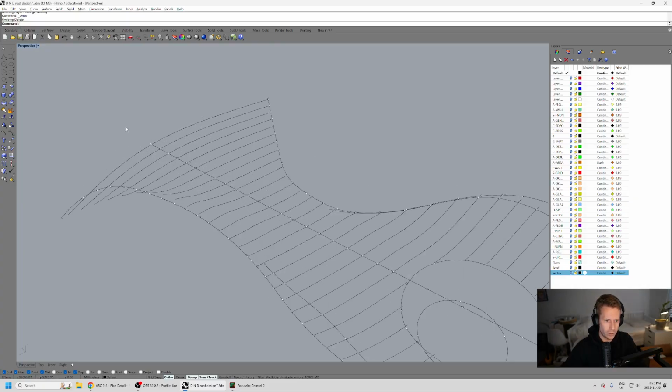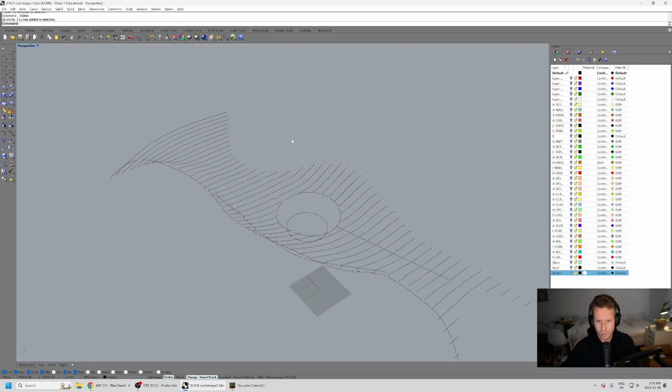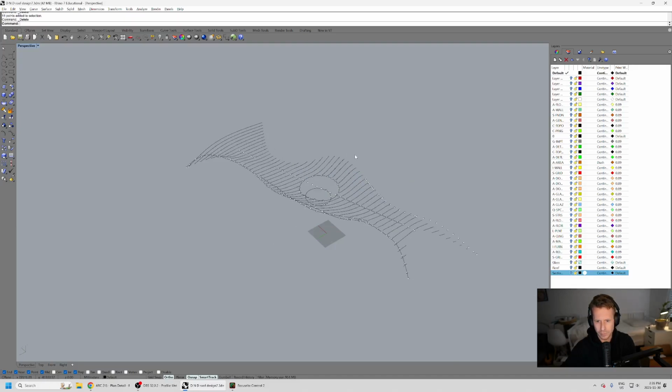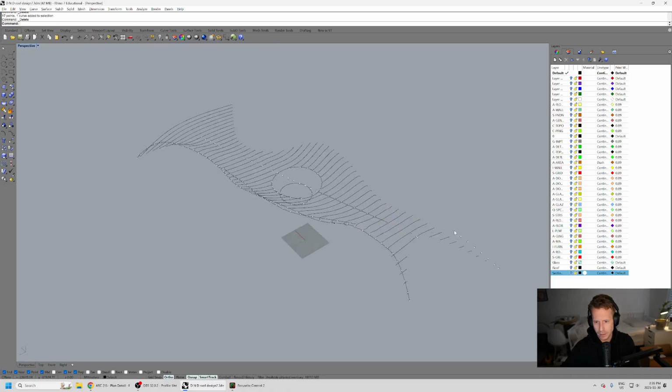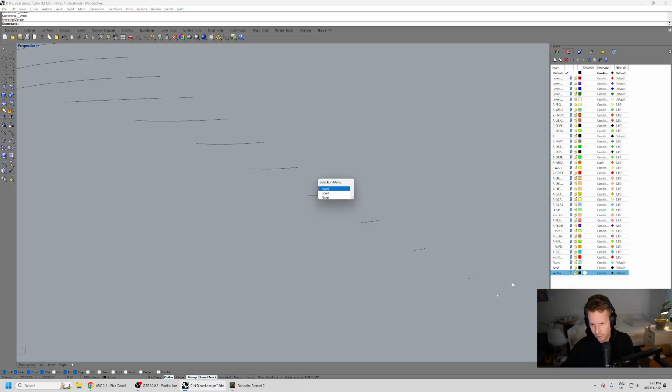And real quick, what I'm going to do is select a couple of these lines that I don't really need. I don't really need the edge lines here. What I'm going to do is create what's called a loft between these. And I'll do a test here and see if it works. It's always a good idea, right? So think of a loft as if you have a set of lines. If you have a set of lines, we can kind of create a set of geometry through those.